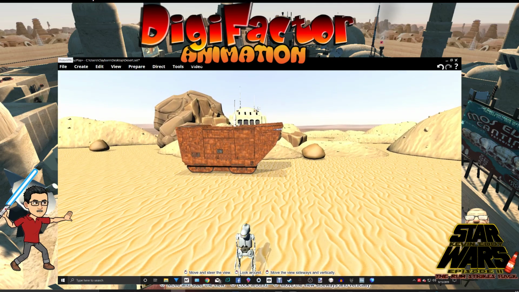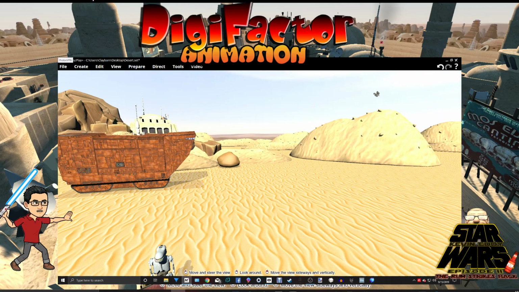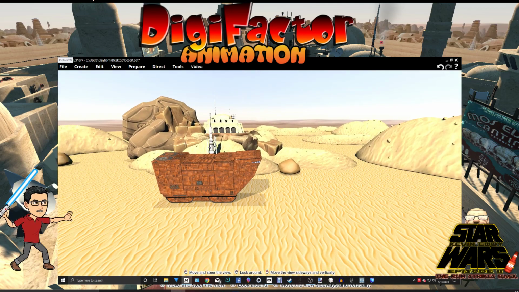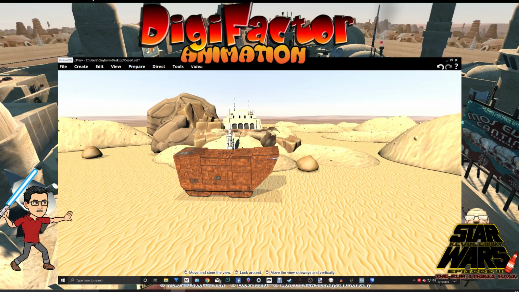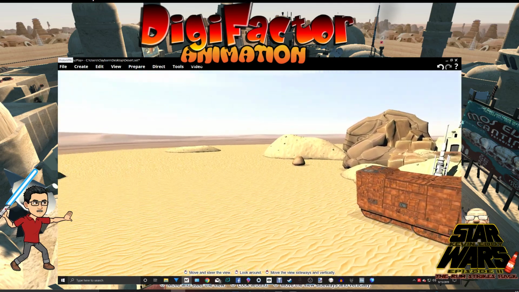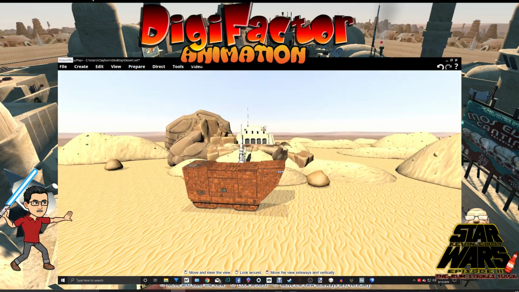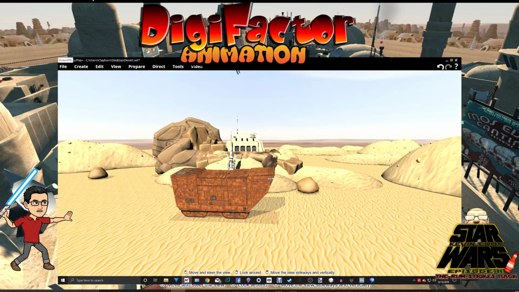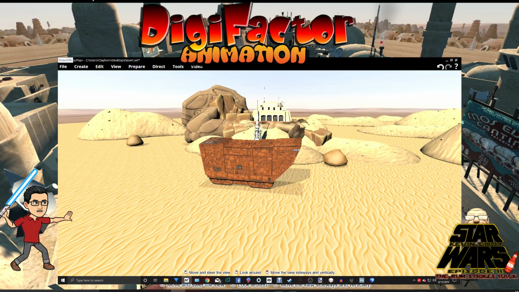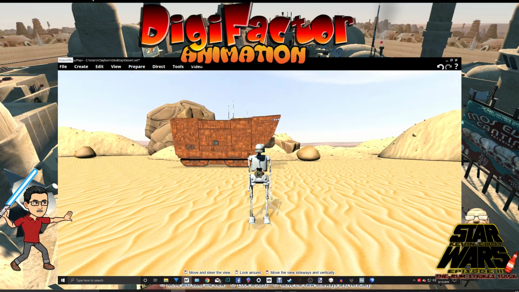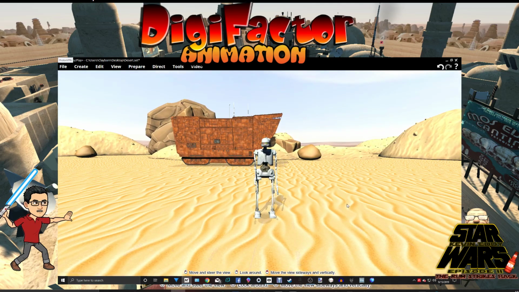Now, as you can see, I already have this scene opened up, and this is the scene that I use in the teaser trailer of a video I'm making called Star Wars Kevin Eddy Episode 2 The Rum Strikes Back. It's just a very simple scene with a building on top of a dune and a few other dunes in there, a power generator, and a sandcrawler. But for this tutorial, I added a droid. Okay.